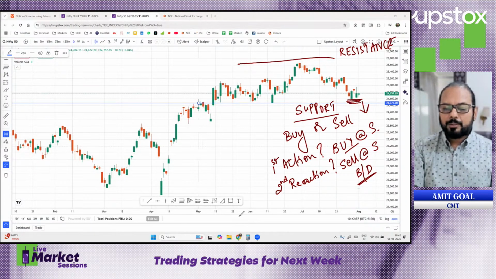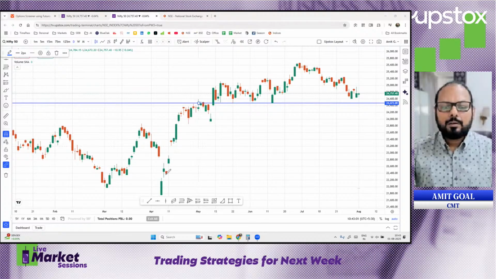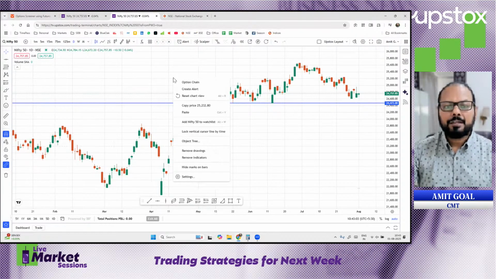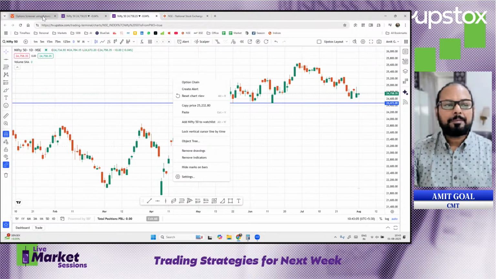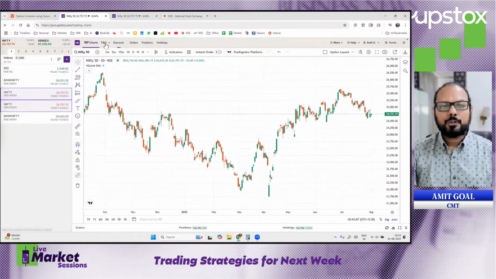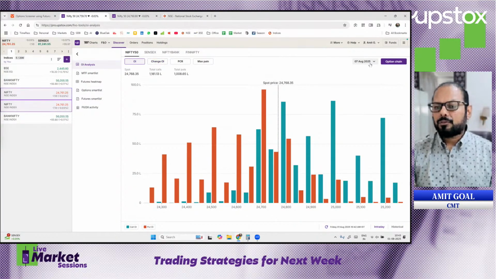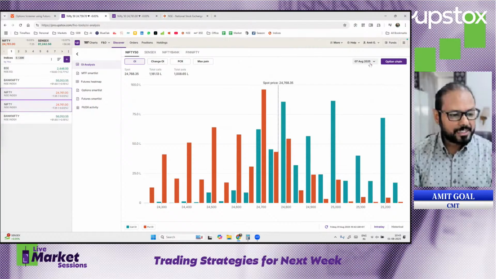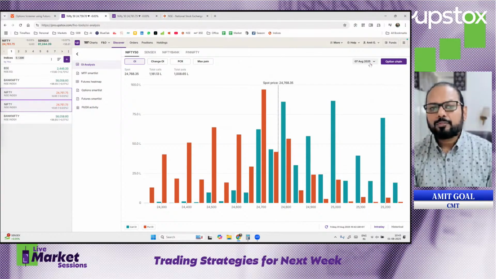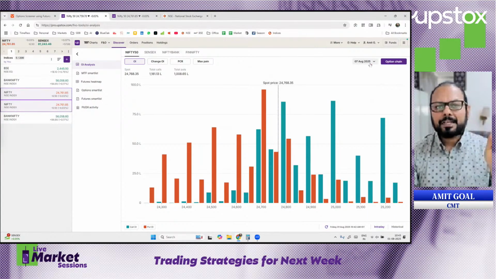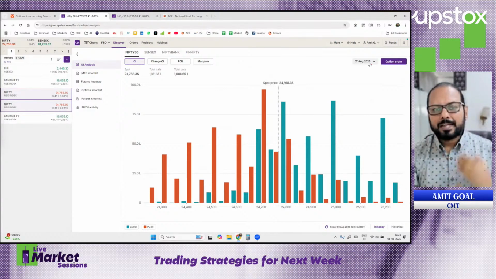But we are not only going to look at this, we are also going to look at what the option chain is telling us. Okay. Before the option chain, let me take you back to the screen and I will show you the OI. Okay. Now, when I look at the OI for the closest expiry, which is 7th of August. So our immediate analysis on the markets was that we are at a support area and we should be looking to buy rather than sell in the market.